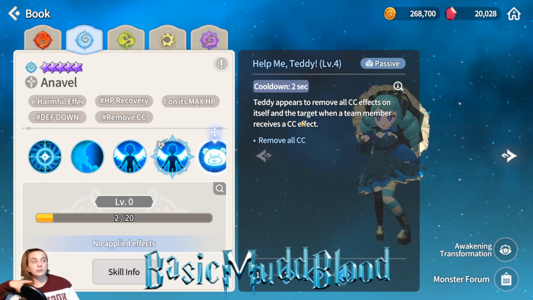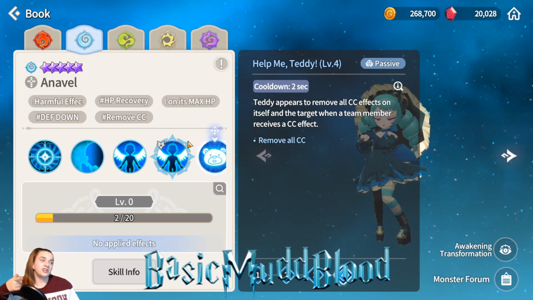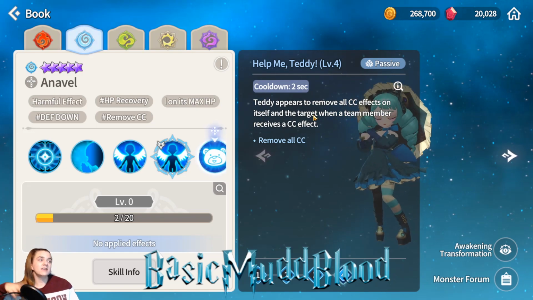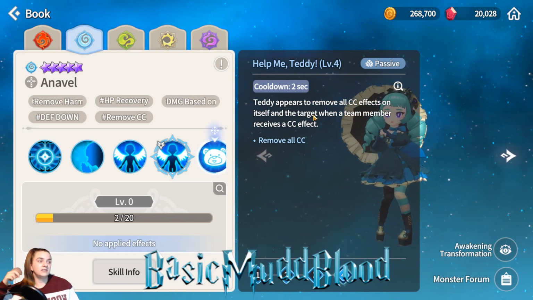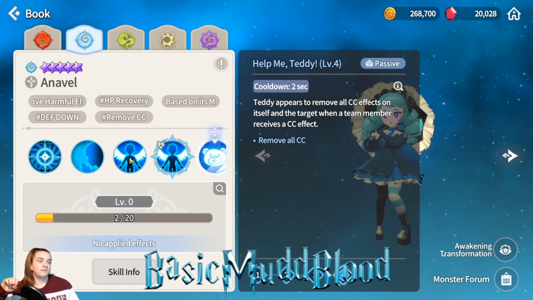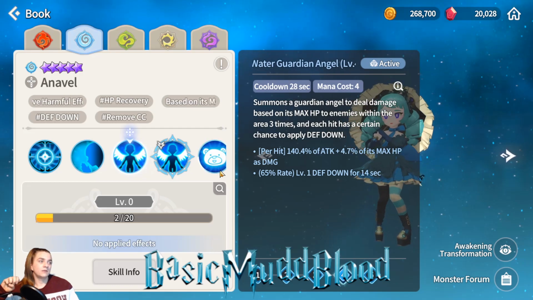So yeah, she is super, super awesome. She's going to be a full team cleanse, as well as she has this passive that procs every 2 seconds that's going to remove CC effects on your teammates individually. I don't think that that's actually a cleanse, so the second skill. It just removes 1 harmful effect, right? Or the first skill.